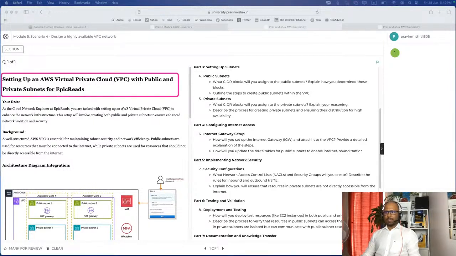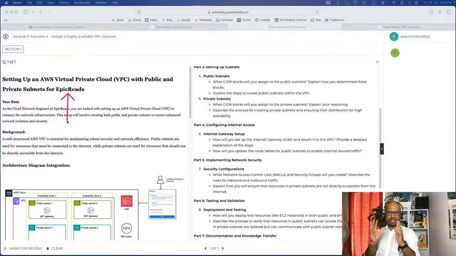So what are we going to do today? Today we are going to set up a VPC for the organization called EpicRead. This is a real-time problem, a scenario I have solved for one of my customers. And the same problem I have put in as a scenario, so you will understand how this really happens with a real-time customer.